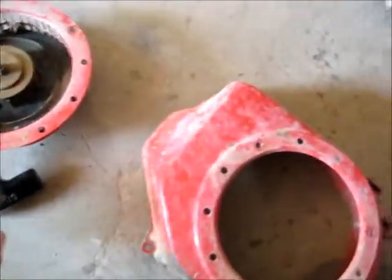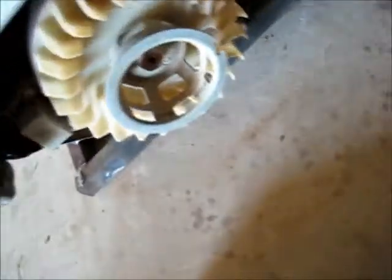Mask all around where I don't want paint with masking tape, and then paint this bit with some cold galvanise just to protect it. I don't know if you can get paint that matches this, but it should be possible. Just got to find what type of red it is, get the right paint code. But yeah, this has to be lubricated, it's a bit sticky. Other than that, it will look good again. So yeah, let's get this all fixed up.